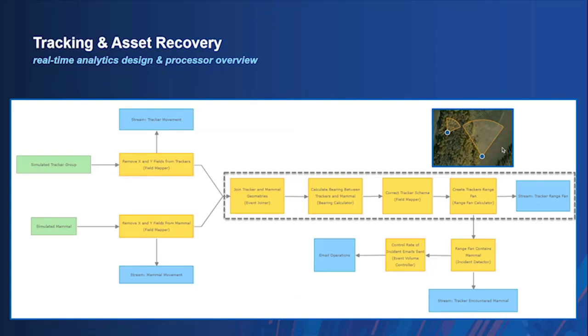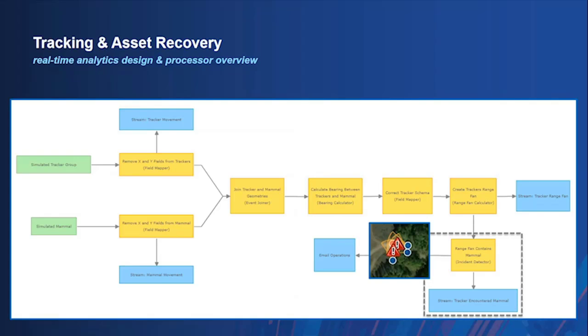So once we get that bearing value in degrees, we can then pass on this data to the range fan calculator, where we then calculate a range fan using the bearing value as well as an existing range and arc angle. And we can see at the very end here that with the range fan being generated on the fly, or in real time, that's also getting displayed on the web map via its own stream service.